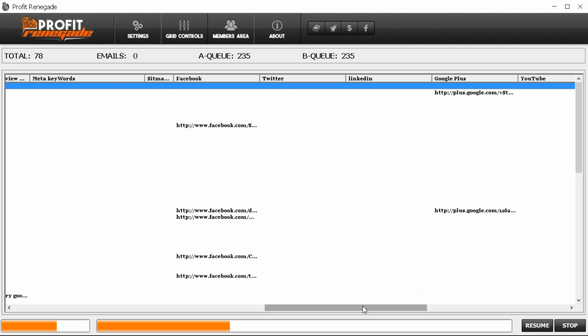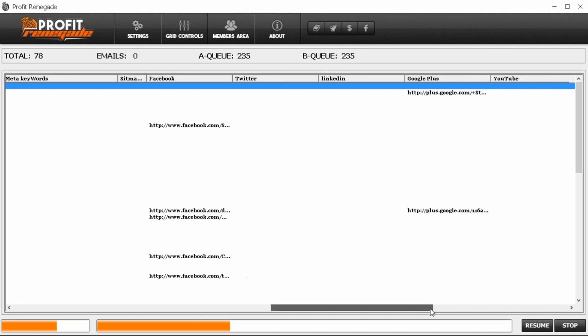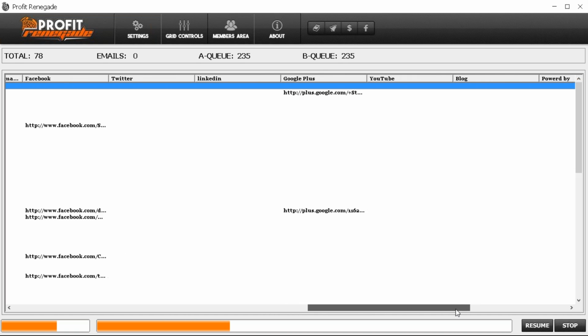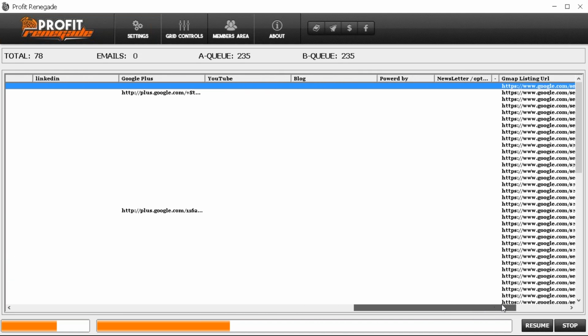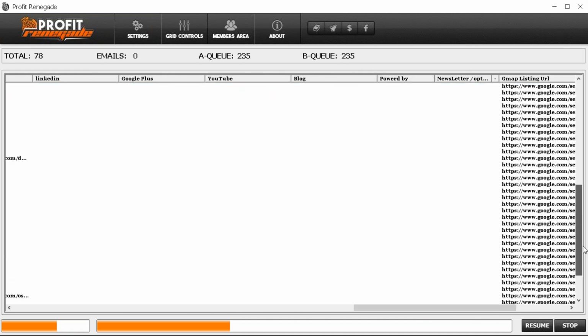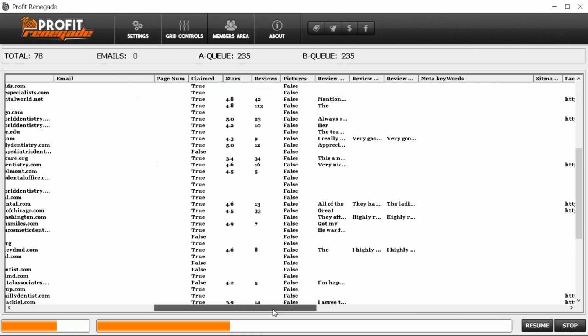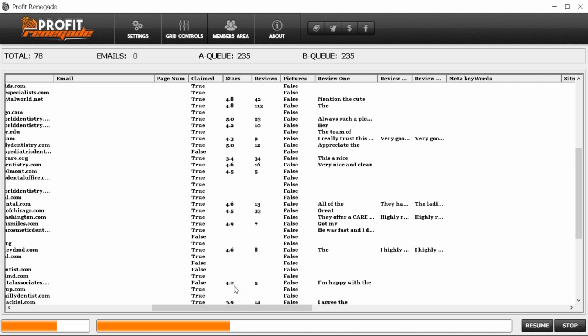In this particular plugin, this is a Google plugin, and it shows you if they have a YouTube video on their actual website. But as you can see, it also shows if there's a Twitter, LinkedIn, blog, what it's powered by, whether they have a newsletter or whatnot. I didn't do a very tight search. I just threw in a couple of keywords, and this is checking to see if their Google Plus page is claimed, what the ratings are, how many reviews. It pulls the 3 reviews if they're actually listed for all you SEOers out there.